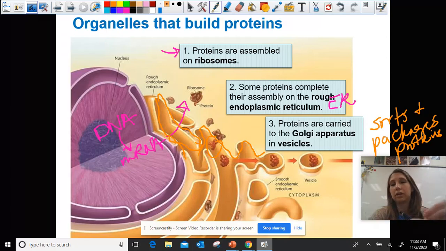So when we go on and go to make a protein that's going to have a specific job, the cell's going to kind of direct it along the pathway that it needs to go. So we could say we start in the nucleus, we go from the nucleus to the rough ER and the ribosome. The ribosome actually creates the protein and reads the code. And then from there, we take that newly created protein right here in the Golgi, and we're going to start to push it out of the cell or push it to a different location in the cell using the help of this last organelle here, a vesicle.